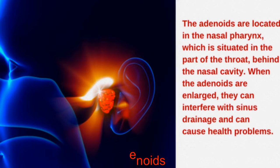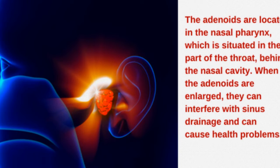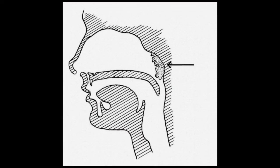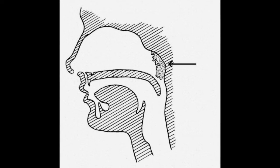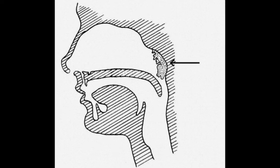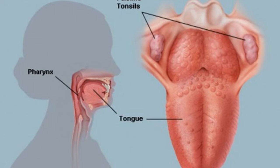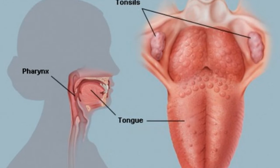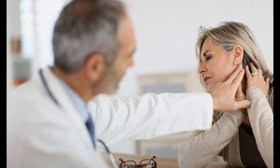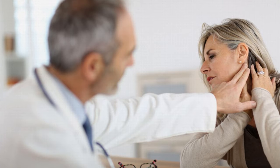18. Adenoids. Adenoids are lymphoid tissue, like your tonsils but distinct from them, located in the throat at the very back of the nose. Supposedly they're part of the immune system and trap bacteria to help keep you healthy as a child, then shrink and become useless as we age. Some children have to have theirs removed and it doesn't seem to cause many issues. Even if they don't make you miserable as a child, they're useless once you're an adult — just shrunken little knobs of useless tissue.